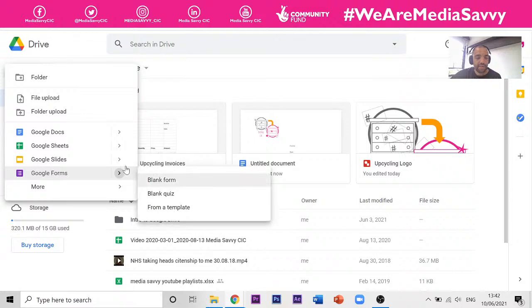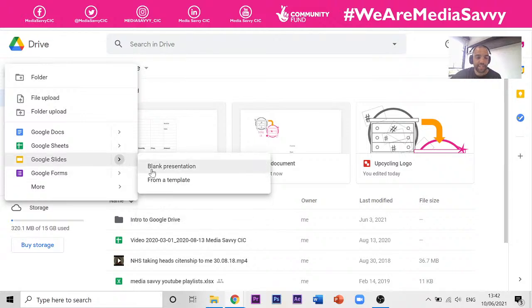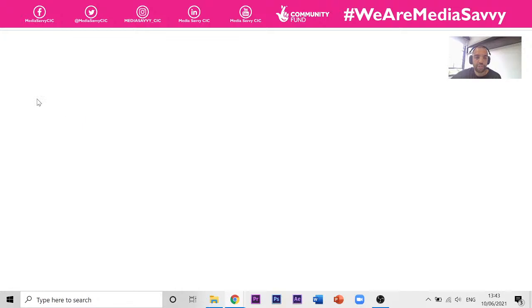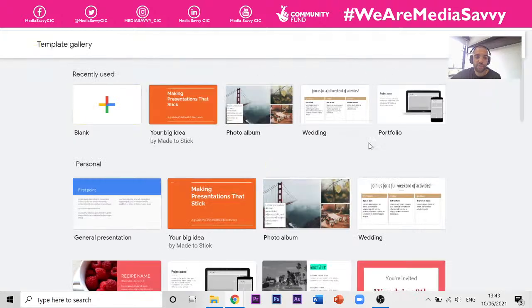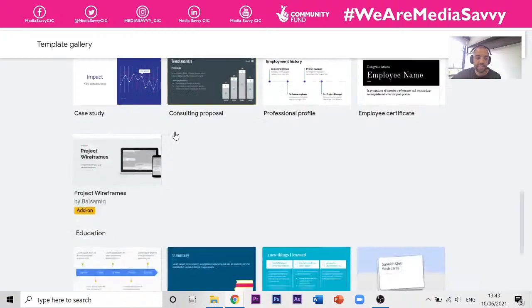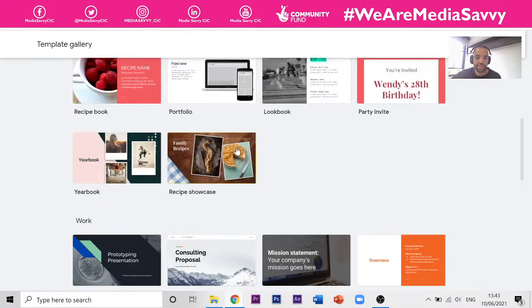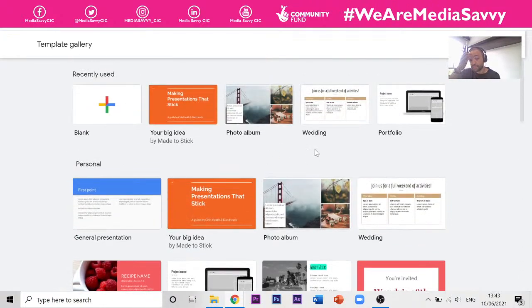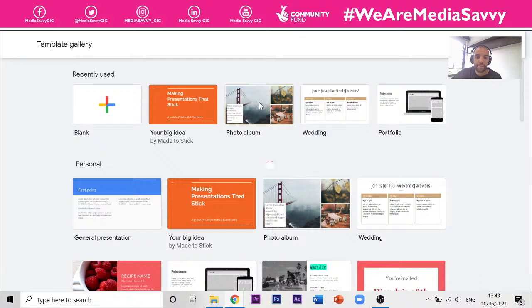We're going to click on this little arrow next to Google Slides that asks us, do we want to start from a blank document or do we want to start from a template? What I want us to do now is click on template, and I'll show you some of the templates available in Google Slides. Okay, and they look pretty swish. If you look through them, just scroll through them here. These are the preset ones, and then I think you can download more or access more. And these are the recently used ones, and I'm going to click on this one because I think it's quite a nice one.